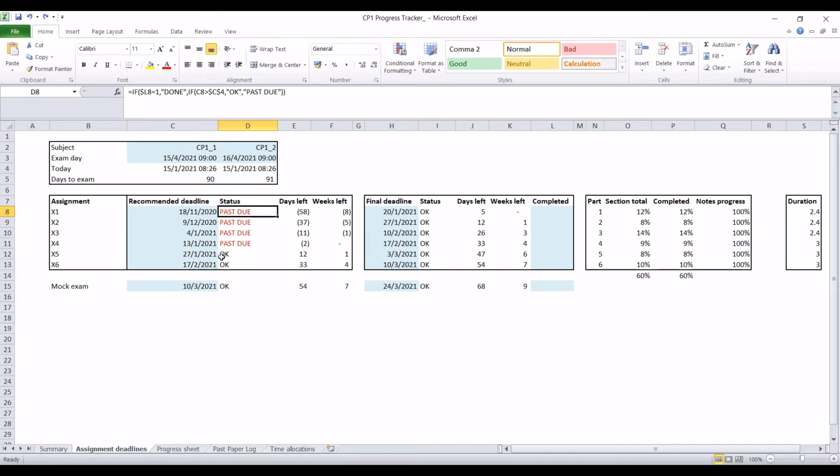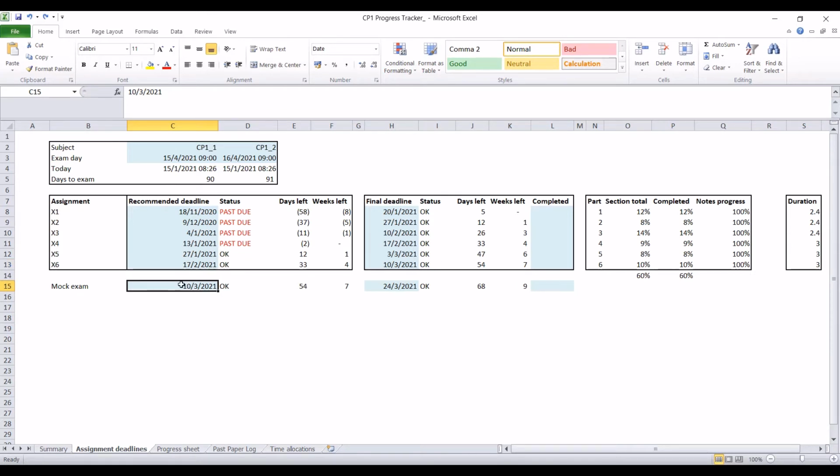My current plan is to write assignments on the weekend of the 30th of January. So not in the week of. Over here, I've got the final deadlines for those assignments. And you can see over here that the final deadline for assignment 6 is way after the weekend of the 30th of January. And even the recommended deadline for assignment 6 is also after the weekend of the 30th. So I feel that I'm okay for my assignments.